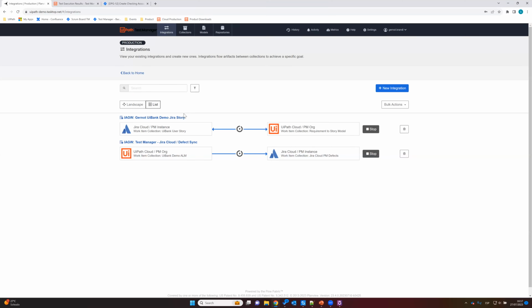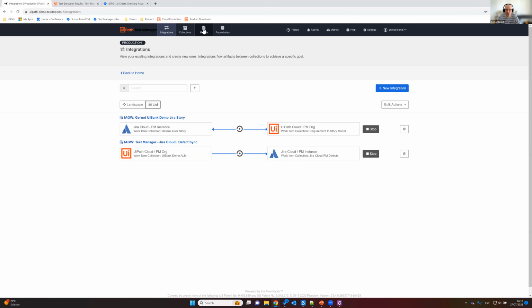Other questions? Hi, Gernot. Thanks for the demo. I would like to know, here in the models you have shown the relationships, right? What type of fields do we use to map with this particular relationship type? In Test Manager, what type of components do we usually map with this particular Jira? Like if you have a TM ID or TM URL, what type of fields do we usually map with the Jira components, especially that relationship type?